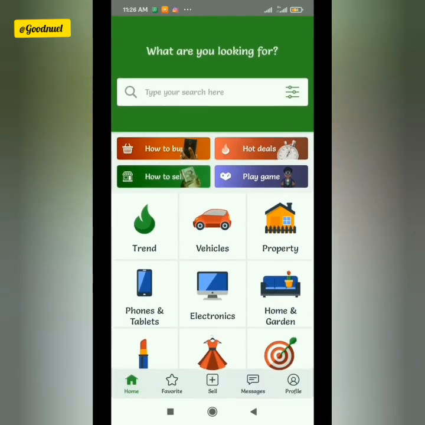So this is the Jiji app, and first all you have to do is go to your Google Play Store, and there should be an app for iOS too. So you go to the Google Play Store or your Apple Store, or whatever it's called. You go there and you just type Jiji, you get the app, and then you download the app. So when you open the app, this is how it's going to appear. This is the interface.